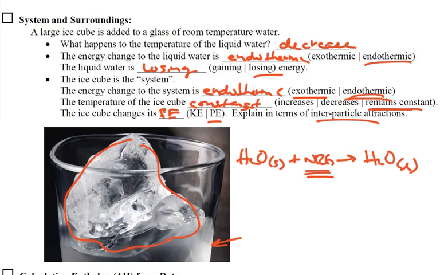Now, explain in terms of interparticle forces. In the ice, all these little water molecules are very close to each other, and they're attracted to each other with the hydrogen bonds, a very strong bond between those. And then as it turns into a liquid, it's got to gain energy. So when you get to the liquid form, these molecules are a little bit more spread out and random. Actually, they're closer together, but they're not all stuck together in a crystal. So in the solid, we have a solid crystal turning into the more loose H2O liquid.